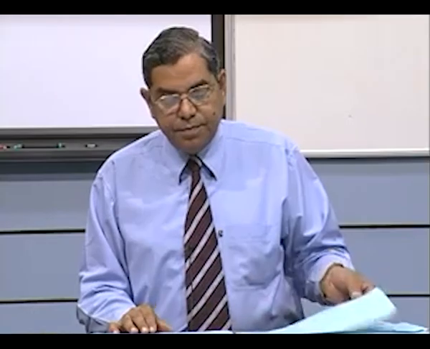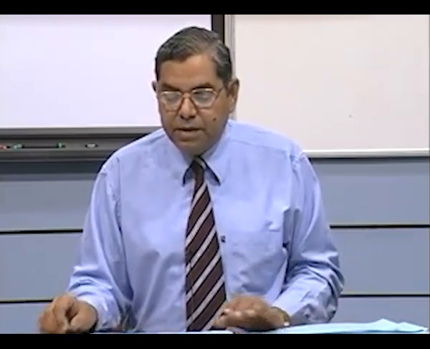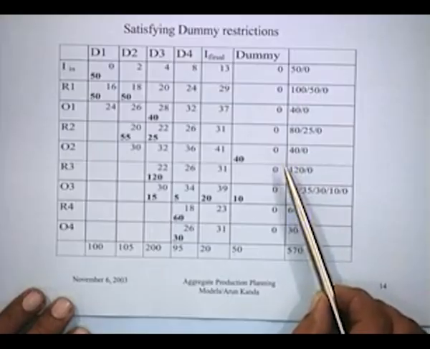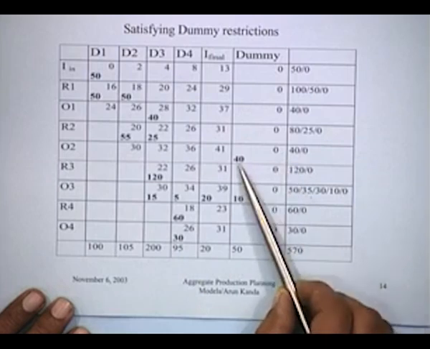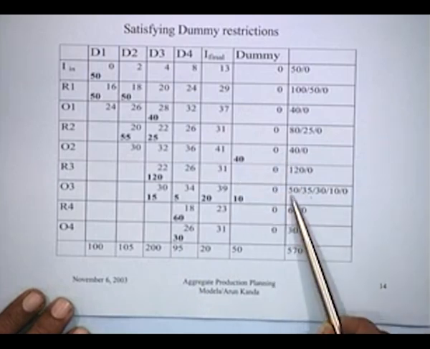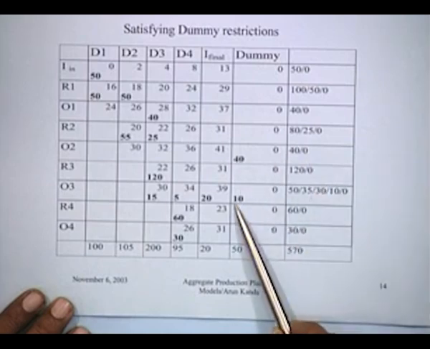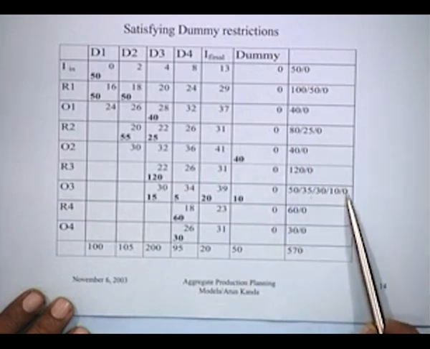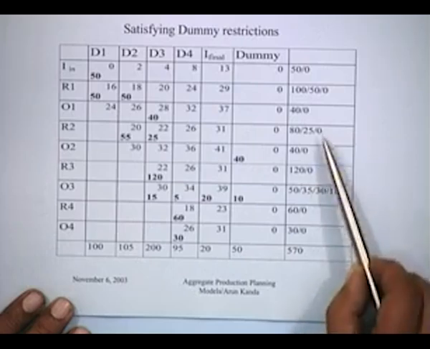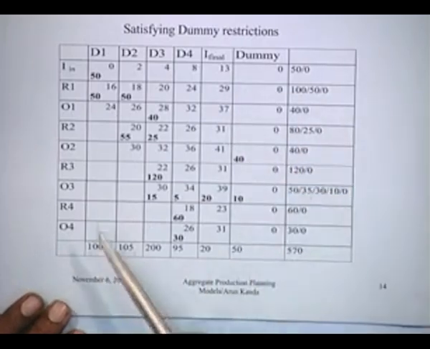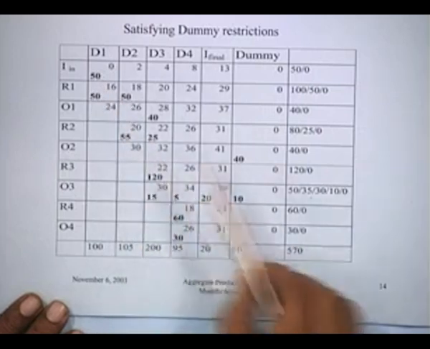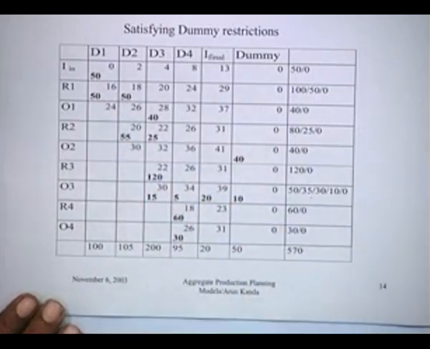Those are trivial, because what would happen is that whatever is remaining here will come here, isn't it? So for instance, at this particular point of time something is remaining, so it comes here. And then similarly here also something is remaining. Now once this 40 is done, then it becomes 0. And similarly this 10 gets allocated there, and once it is allocated, nothing remains there. So ultimately nothing remains as far as sources are concerned, and the amounts in bold in individual cells define the complete solution to the production planning problem.